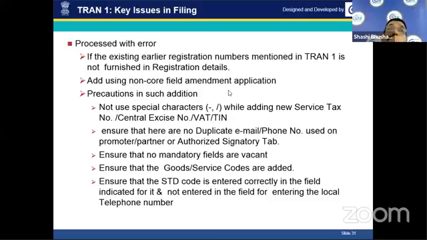Another question someone has asked is what to do if tax has been deposited under the wrong head. As per law, as I have told you earlier, if you have deposited cash under CGST or any other head, you cannot use it for a different head. Even a minor head: if you have deposited in cash, you cannot use it for paying interest liability in the same CGST head, or late fee liability. So you have to be very cautious when preparing your challan and enter correct values in major and minor heads.